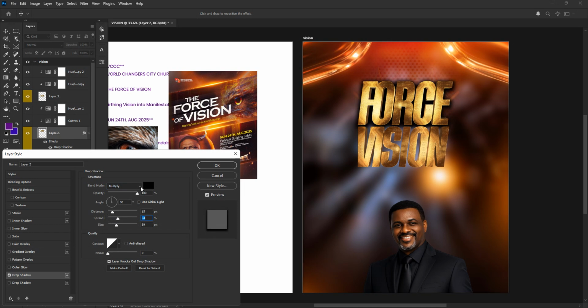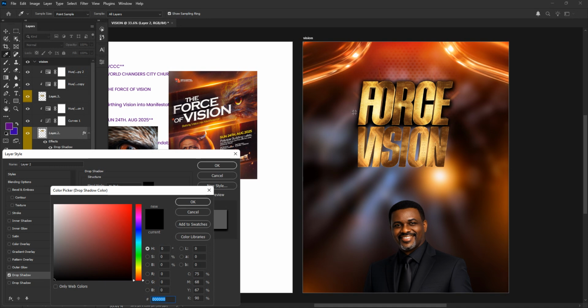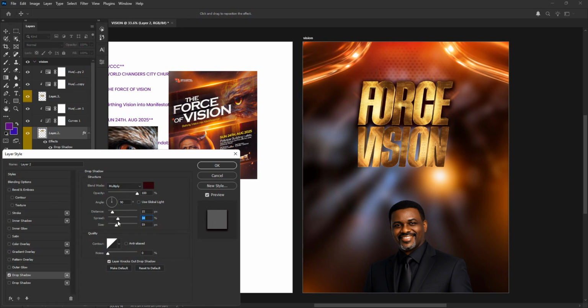Because we've spread it, let's change the color to something closer to the background color we have here already. All right, something like red, like pink, but the darkest version possible. Okay, I think this is cool. Then let's see the size. The size is, I think, let's reduce the opacity. Let's reduce the spread a little bit. So I believe this is cool.